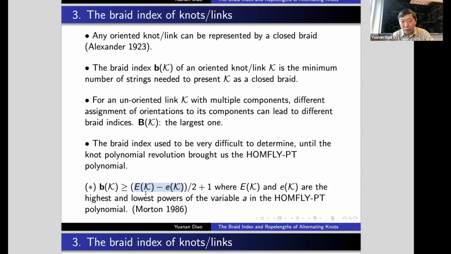And this is a very powerful thing because this is a lower bound. So in a lot of cases, you can construct a closed braid representation of your link with exactly that number of strings. If you can do that, then you succeed in determining the braid index. It would be exactly that number. Or at least you get a bound, right? You get a number, whatever you can do, that serves as an upper bound. And this number is always the lower bound. So you always get a range at least.